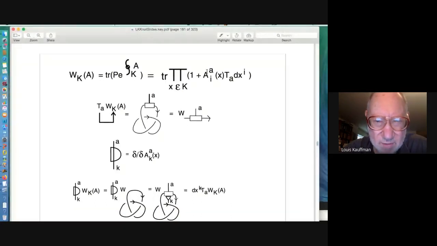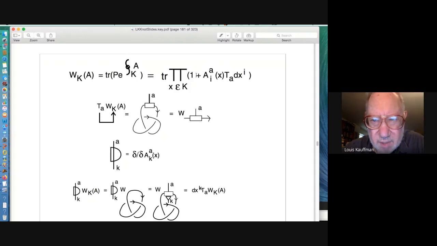I have the Wilson loop over here, and I want to differentiate it with respect to A upper A sub k of x, and that means a specific x. There are infinitely many x's, but I'm talking about some very specific location in space. And that means that only one term in this product is affected by that differentiation, because this is a variable. Every single one of these is a different variable. So if you differentiate with respect to this variable, which is staring you in the face, it will go away. The one will go away, and you'll be left with T^A dx^i. That's it, just that. The rest of it's gone.